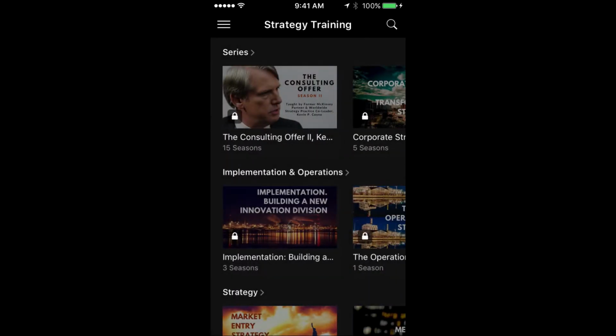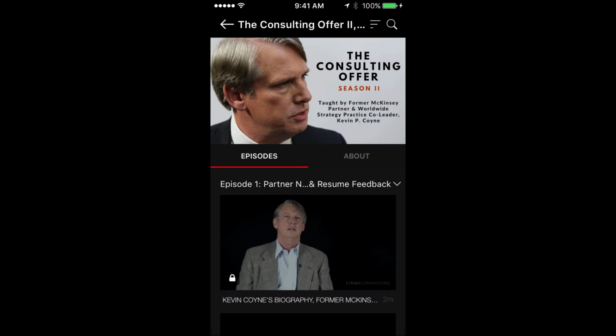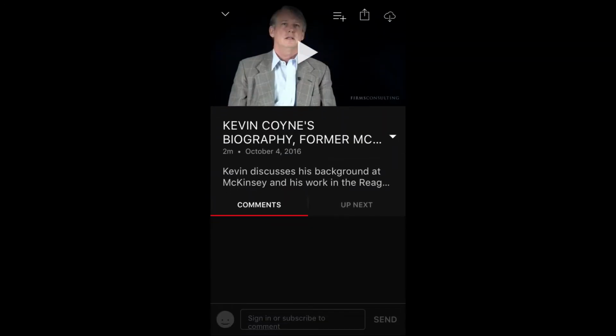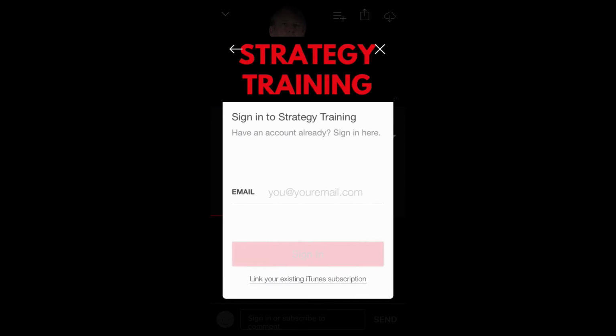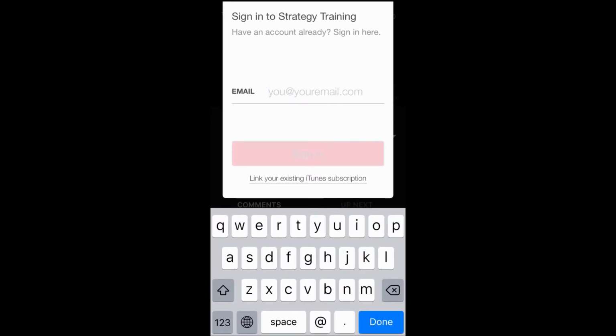That's one way to get in. The other way to get in is if you try to click on any of the content like that, let's just click on it and press play. It will ask you to either pay, don't pay, because you can't get access to everything, or you can sign in, right? Now we're going to sign in to make it easier, right? So I'm going to put in my details here. Now, as you can see, the app doesn't require a password.